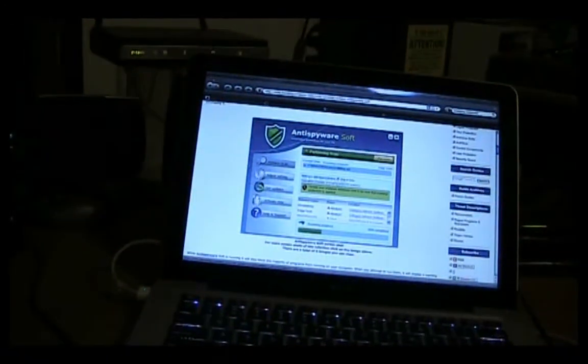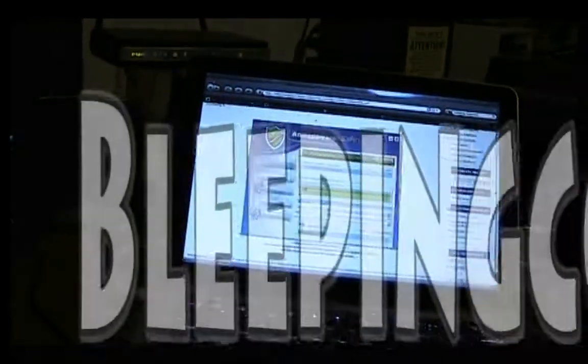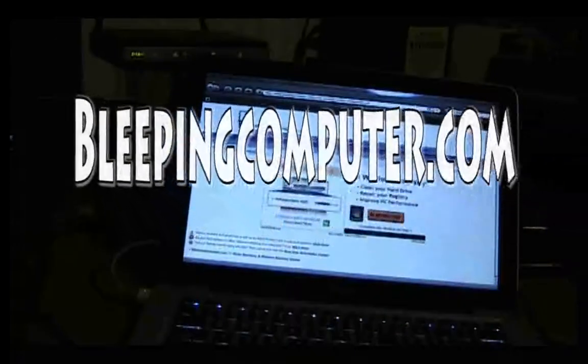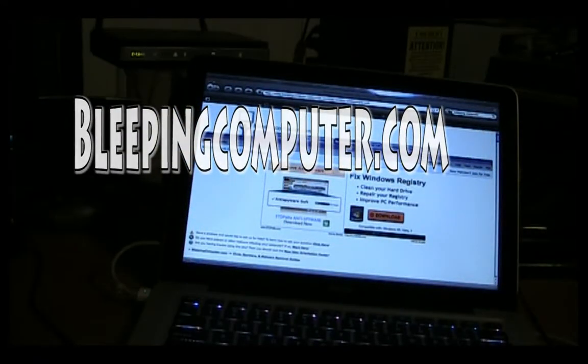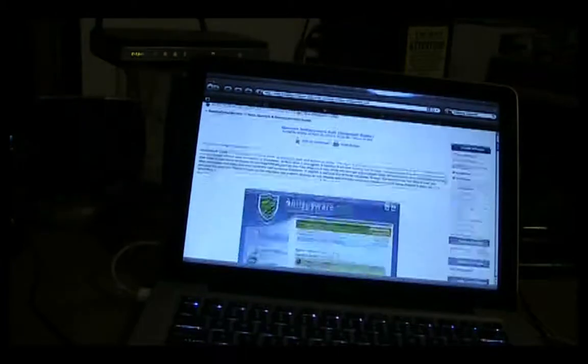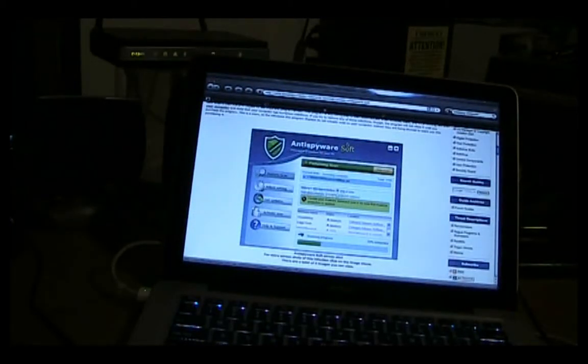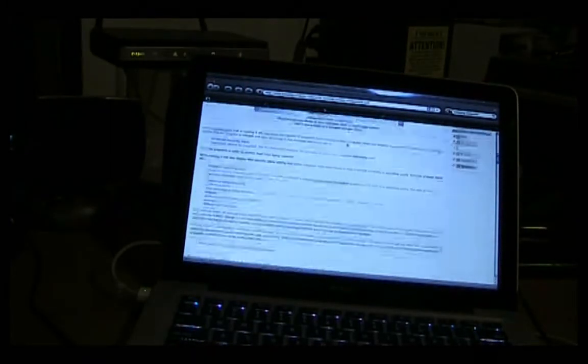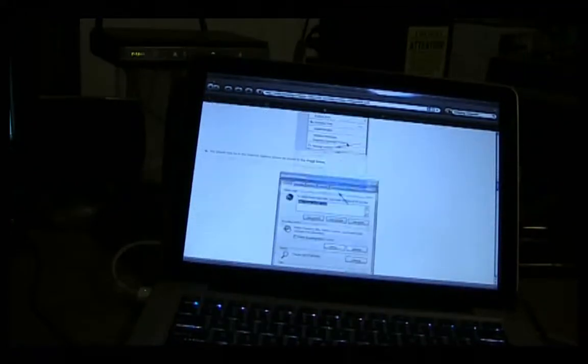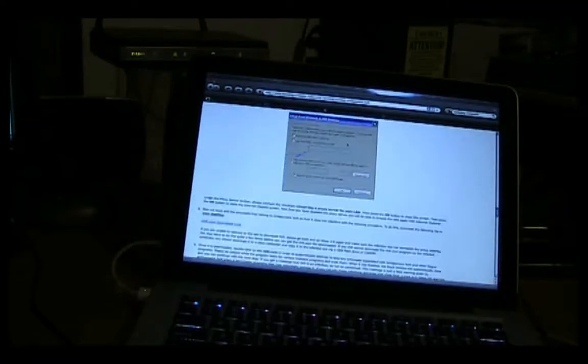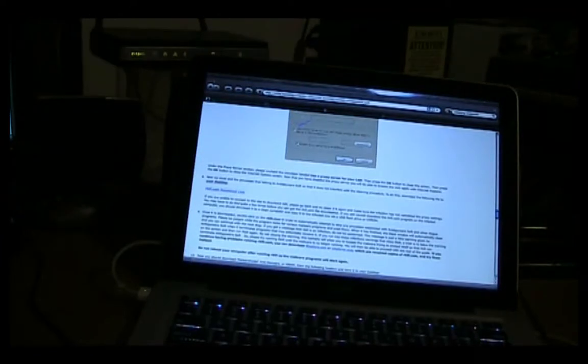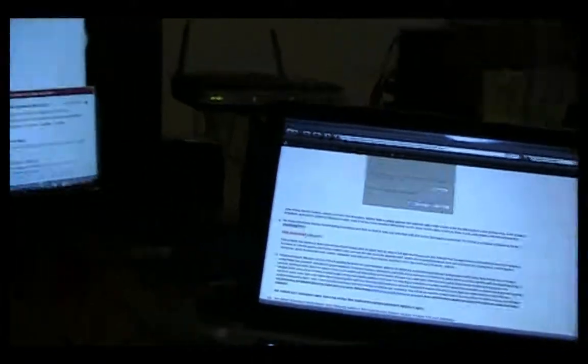And you want to go to bleepingcomputer.com, and go to the upper portion of the screen where it says spyware removal. Scroll down and find the anti-spyware software removal guide. In that removal guide, you want to go to step 8. Step 8 has this program called Archeo. What you want to do is right click it, rename it something random, save it to a flash drive, plug it into your computer and run it, and then try to access the internet on your computer so that you can do what I'm about to do now.